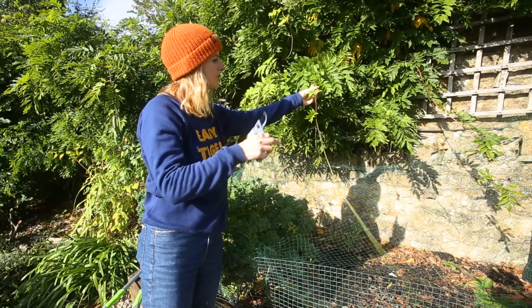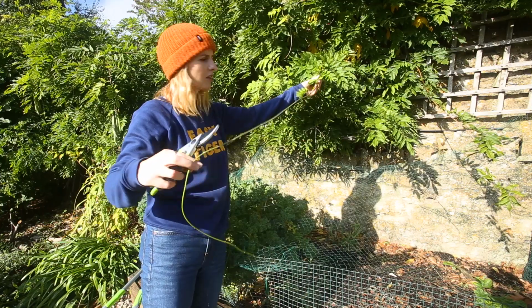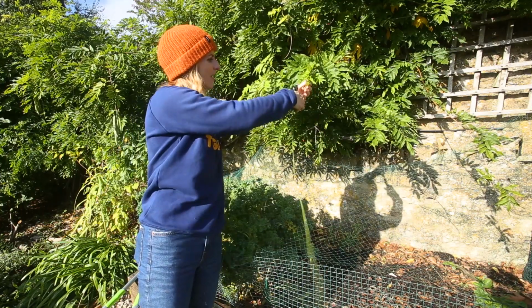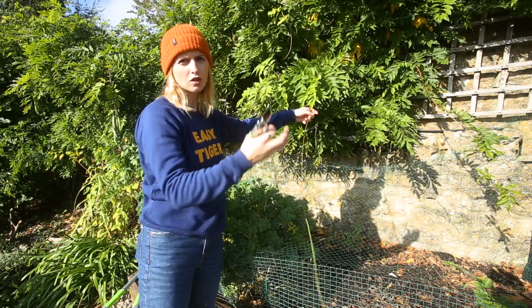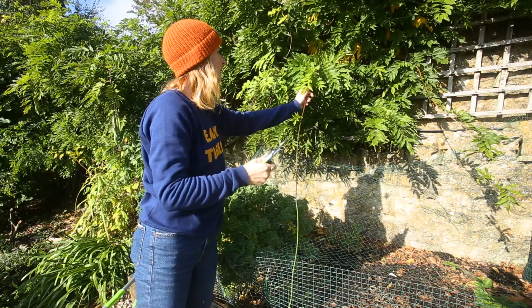Now this is really soft and sappy growth, and the reason we don't want to leave it all on is because it will eventually exhaust the plant and it directs all the energy into creating all this new foliage, and actually we want all the energy to go into the flowers for next springtime.